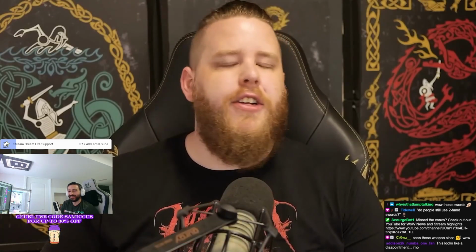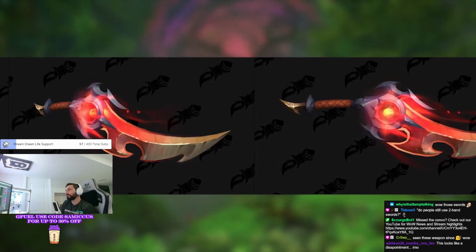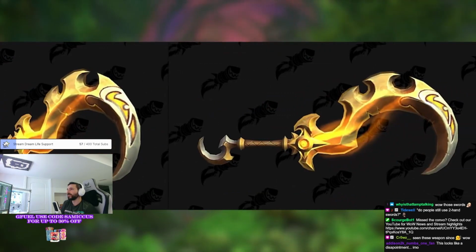Now, swords, man. Dude, if you're a sword user, they're beautiful in this raid. The one-handed version looks absolutely chad with the magical core lighting up the blade. You even have this large hook version.